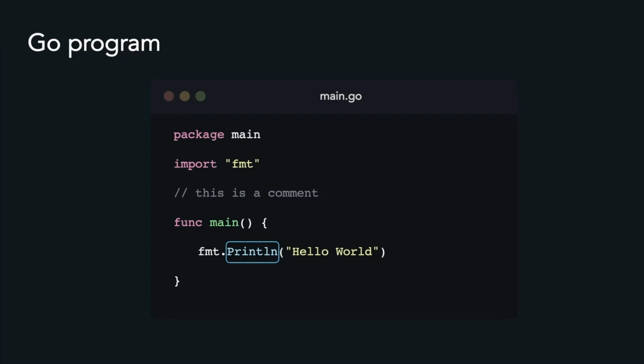The dot operator between fmt and Println is known as the member access operator. It is used to access members of a package. In this case, we are accessing the Println function, which is a member of the fmt package. The third part is the text hello world enclosed within the quotes. Anything within the quotes becomes a string. Now we call the function Println by passing it the string expression as the only argument. Again, it is completely okay if the syntax or the structure does not make sense right now. We will be studying about functions, printing statements, data types, and much more in detail later on.